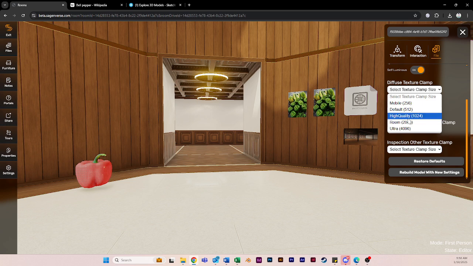So if the model is proving to be too expensive or making the room run slowly, you can go into these settings and choose a lower version of the texture. So 256 pixels being our mobile standard is the least expensive, and our 4096 or 4K textures being the most expensive. So I would strongly suggest you don't use the 4K unless you must.